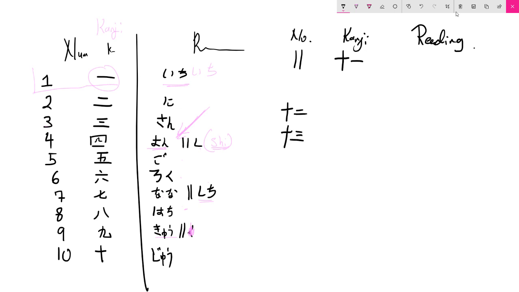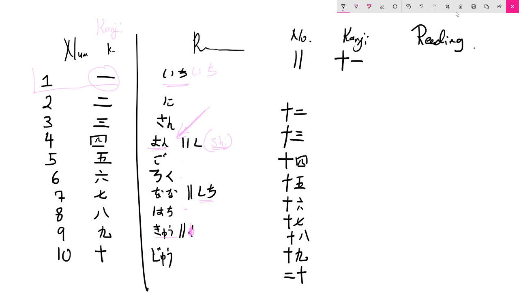You see, I'm following down this column here. 14 would look like this, 15, 16, 17, 18, 19 would look like this. And 20 would look like this. All right? So that's how easy it is for Japanese reading.